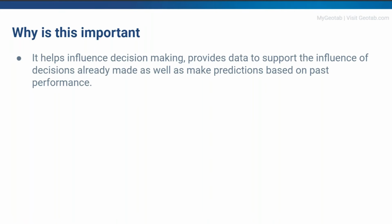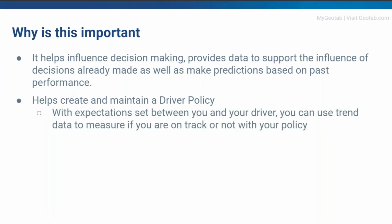One big thing that a lot of customers, especially in that hundreds to thousands of device fleet size, have is a driver policy, something written down. It's an agreement between themselves and the driver, understanding the importance behind safety in their vehicle, their use of their vehicle, how they're even operating as a fleet overall. And it's really just making sure that you have something written down that you can track and measure.